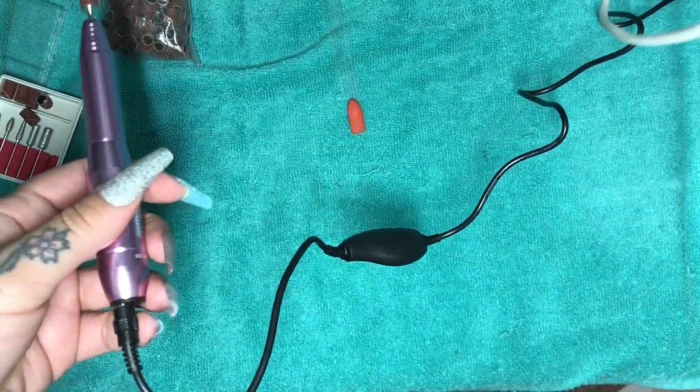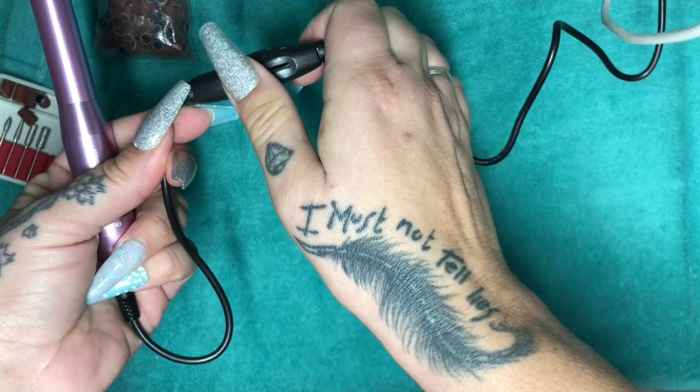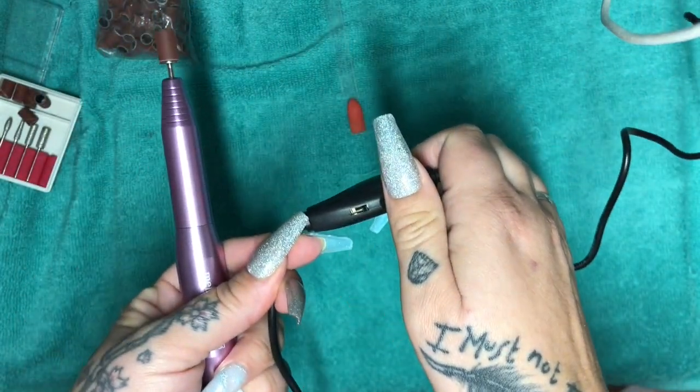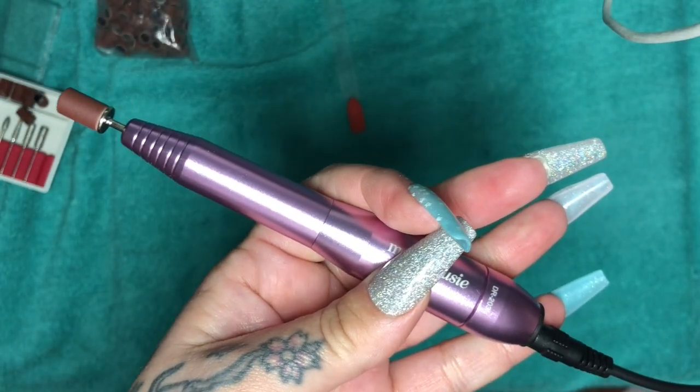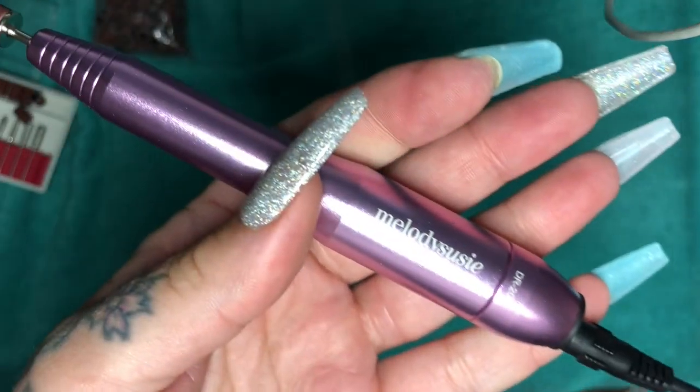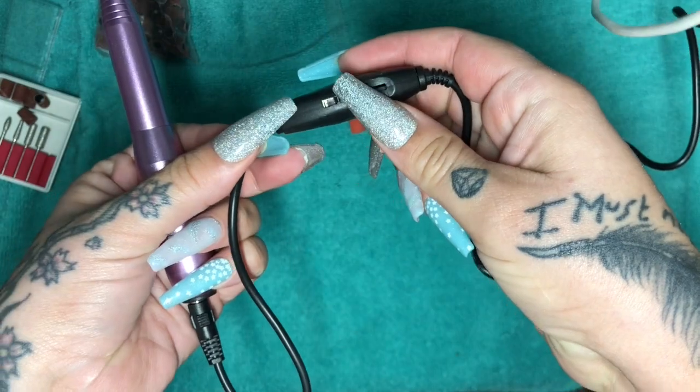The red light is on the plug. So let's see what this does. I'm going to try this first. Quiet. It's really quiet, isn't it? Yeah, it's quiet compared to your one. So that's the noise of this. And it does just turn on by this switch here.